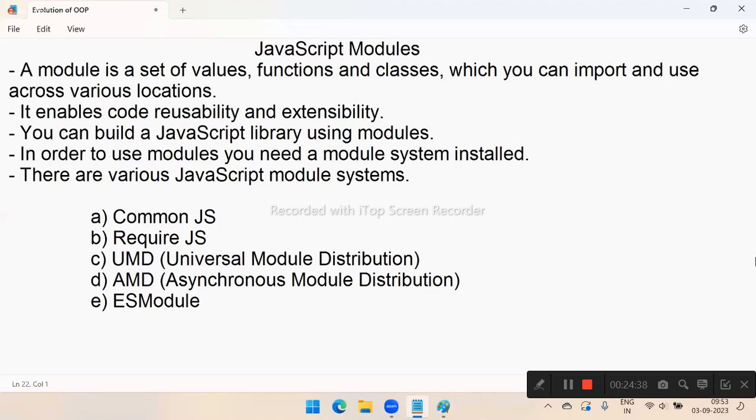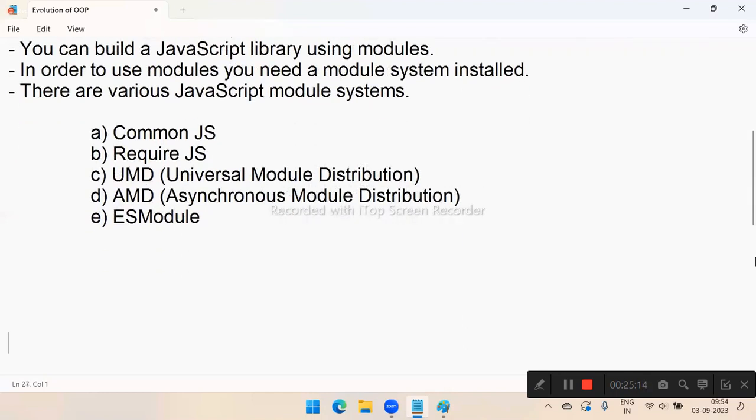Then without installing a module system, we can use it. How? Because the browser already has a module system called ES module. So if you are using JavaScript with HTML in the browser, then you don't need to install a module system. You have to just activate it. You just need to enable it.